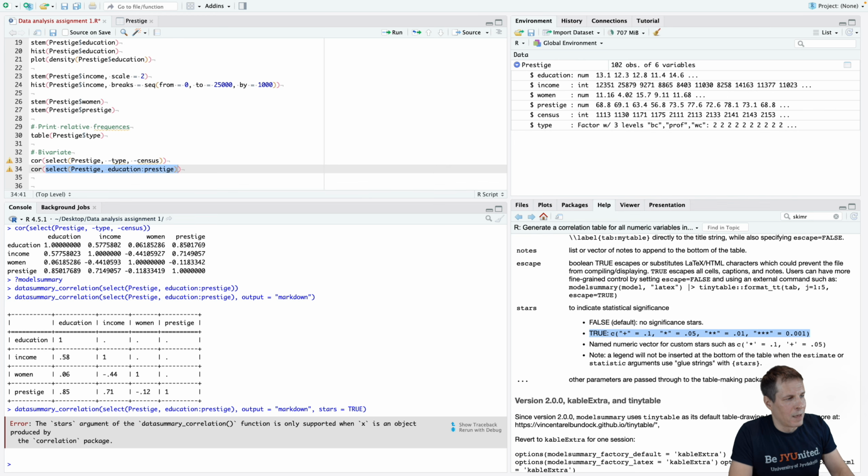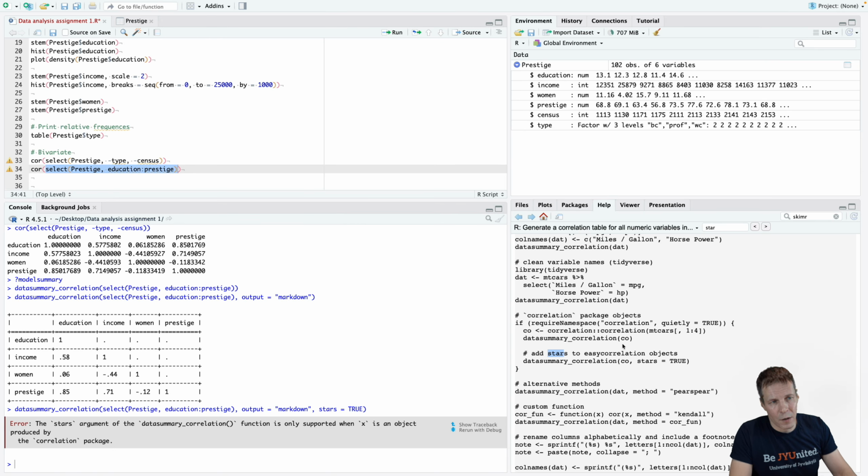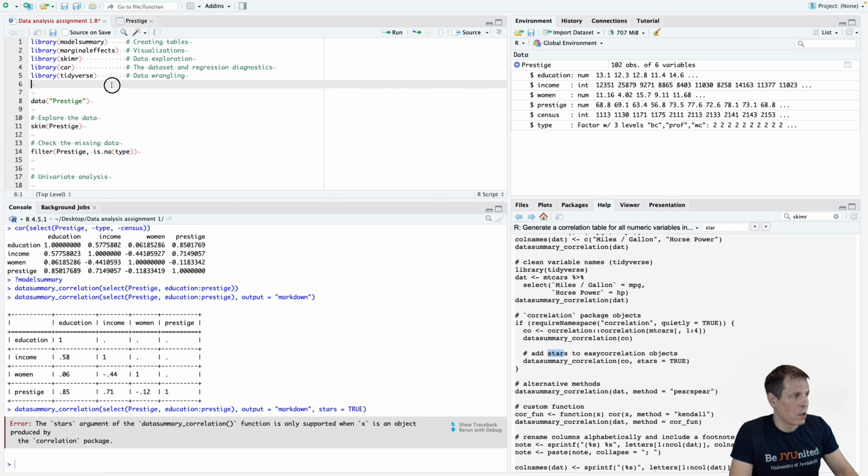Okay, and now we run into a problem that we have to have an object produced by the correlation package. Now the documentation here shows us that if we want to have stars, then we need the correlation package. And what we would do is add that package into our workflow and load the correlation.